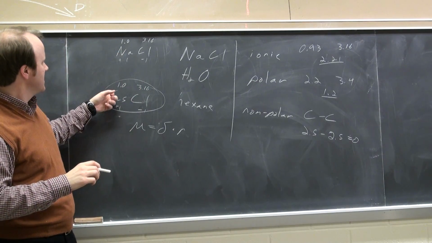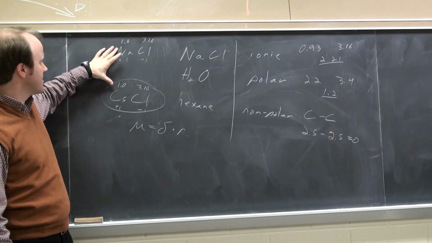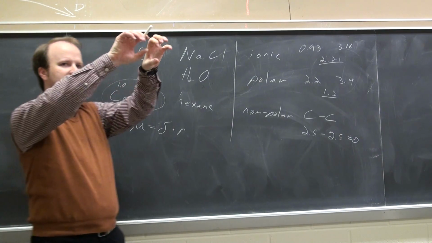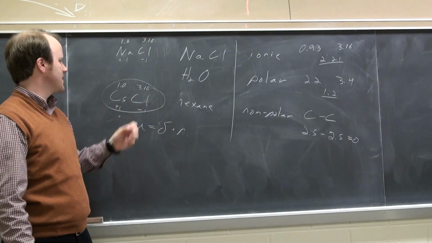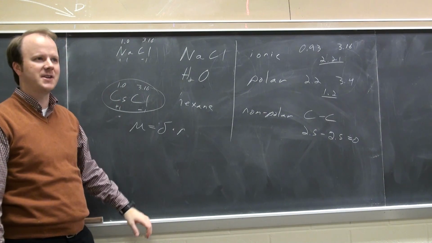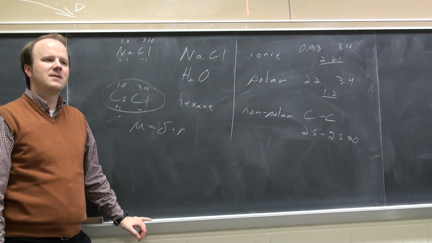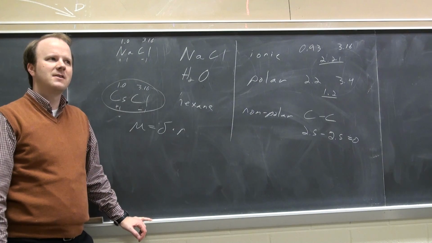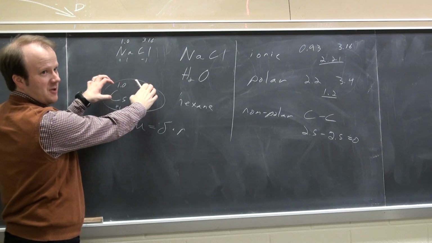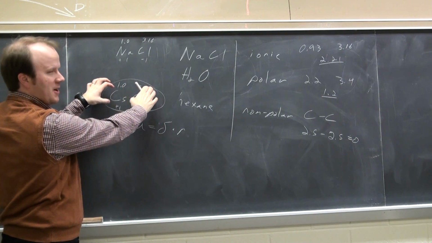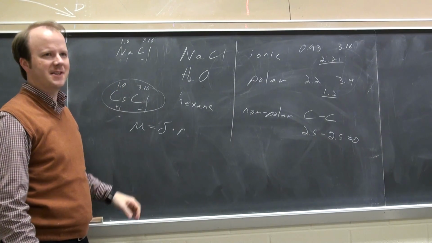Cesium chloride has a greater separation of charge, right? If sodium and cesium carry the same charge, +1, or they have the same electronegativity, and of course chloride's the same, if the +1 and -1 is separated more in cesium chloride, because the bond distance is more, the dipole moment of cesium chloride is going to be higher. And the van der Waals forces will be lower because it's 1 over R^6. So the force between cesium chloride ions, because they're a little bit further apart, the van der Waals forces will be less because they're further apart, if they have exactly the same charge.